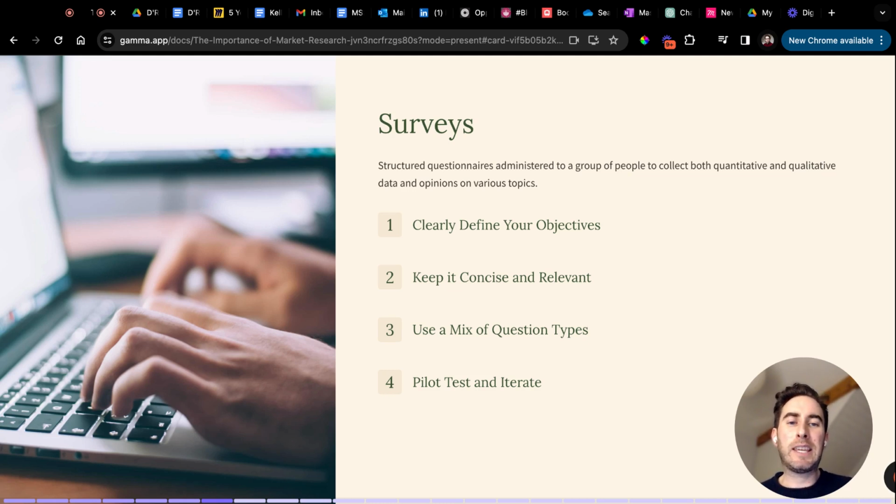Second tip is keep it concise and relevant. One of the big issues with surveys is people are afraid once they click into it, it's going to be a lot of effort, and then they will jump out of it and not complete it, and then you're left without that data. So first of all, up front, before the person even opens the link, communicate how long it is. You can say that it's 2 minutes long, or it has only a certain amount of questions, and that will make people more inclined to actually finish it.